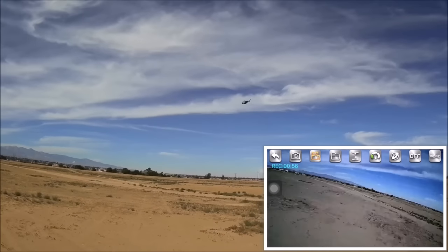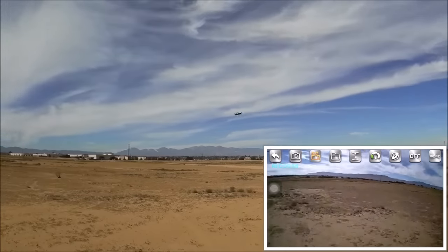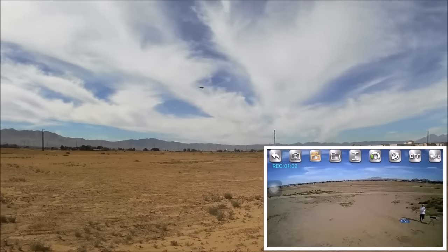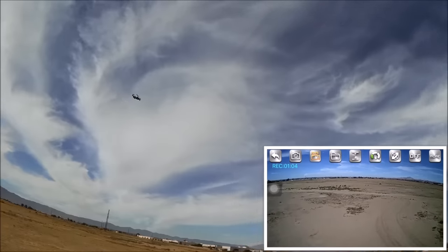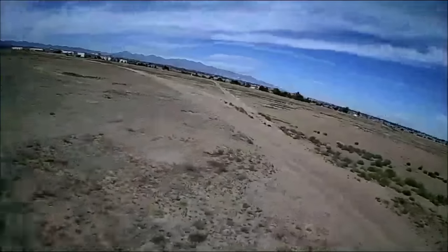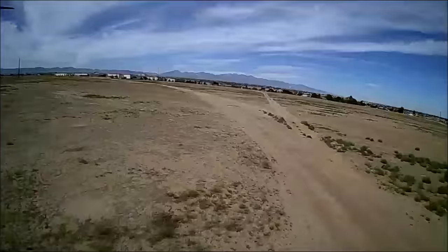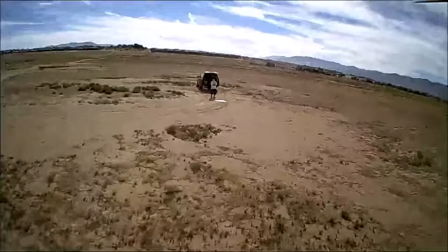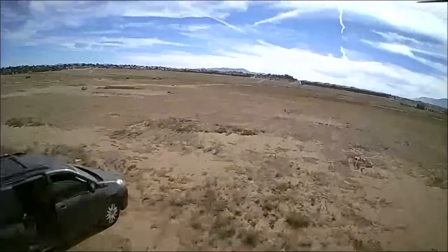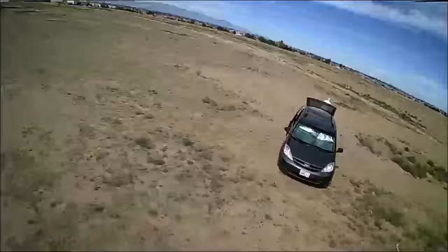Okay, that is speed number one, I am assuming. Okay, not bad. Let me go to speed number two, a couple of beeps. And there's speed number two. Let me see if there's any lag right off the bat. We got altitude hold. So there I am, coming towards me. And hey, that is not bad. You can FPV with this thing right off the bat.